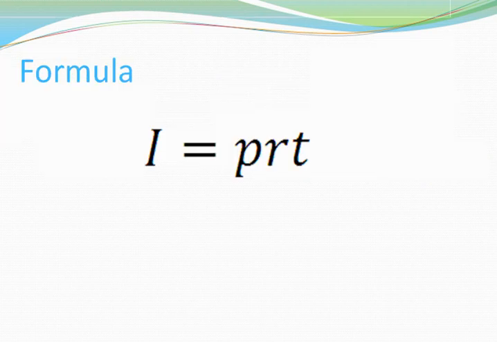The formula. This is important. Please write this down. The formula for simple interest is I equals PRT. And I'm going to tell you what all of those things mean, but right now you need to write down the formula I equals PRT. And I'd write it big, and I'd maybe write it at the top of your paper or in the middle so you can see it.